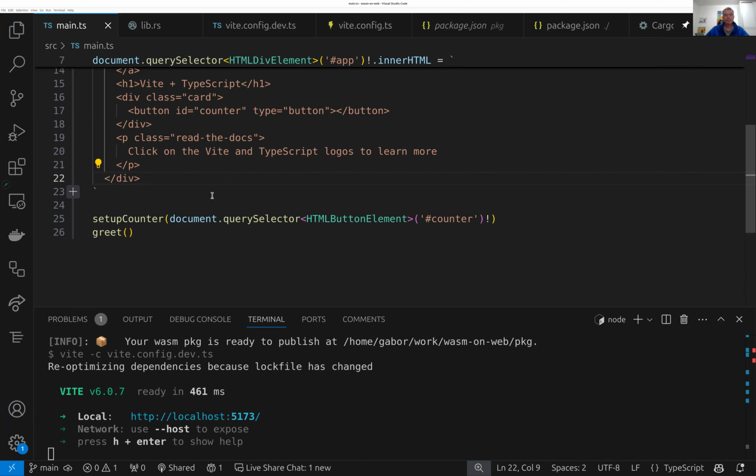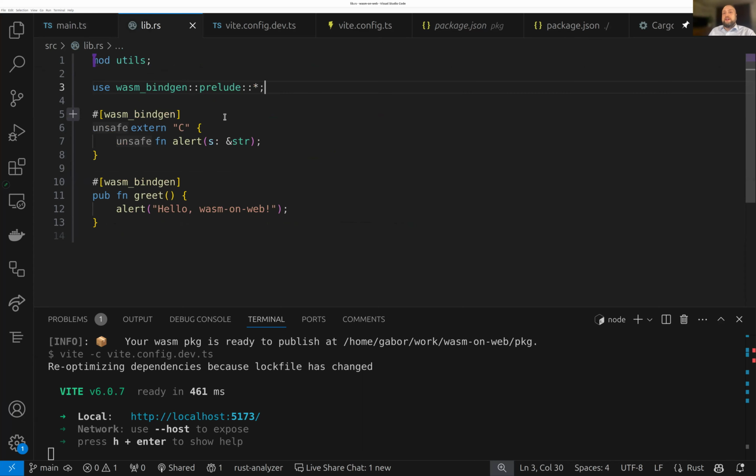Okay. So let's talk about how exactly a Rust implementation of a function can call into the browser function alert. If you go back to lib.rs, we'll see the glue code part, which is the extern C block.